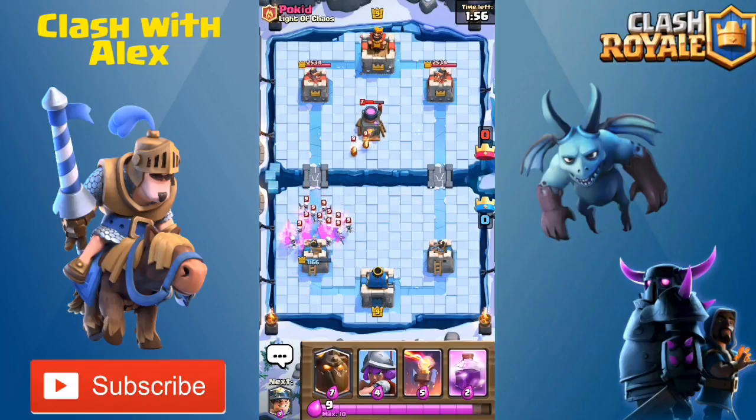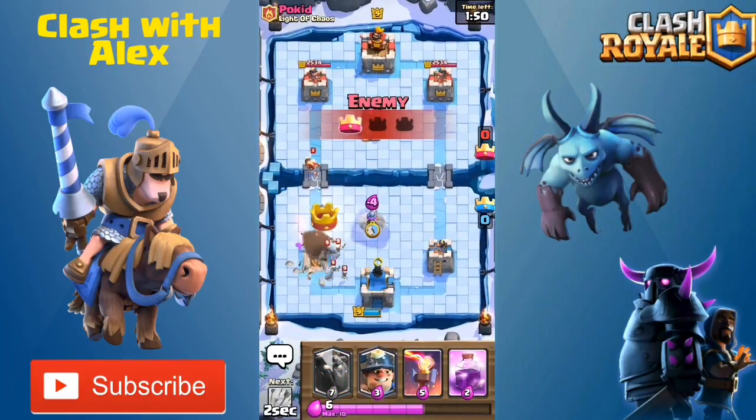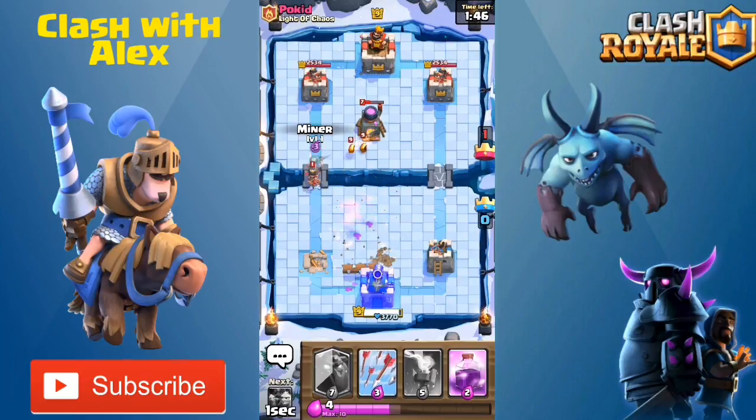What's happening? I can't touch my Musketeer. Why can't I place it? Okay, wait. I don't know what happened there, guys. I couldn't place down my Musketeer, which was a bit unfortunate. I think I was lagging right there. But yeah, guys, blame it all on lag.